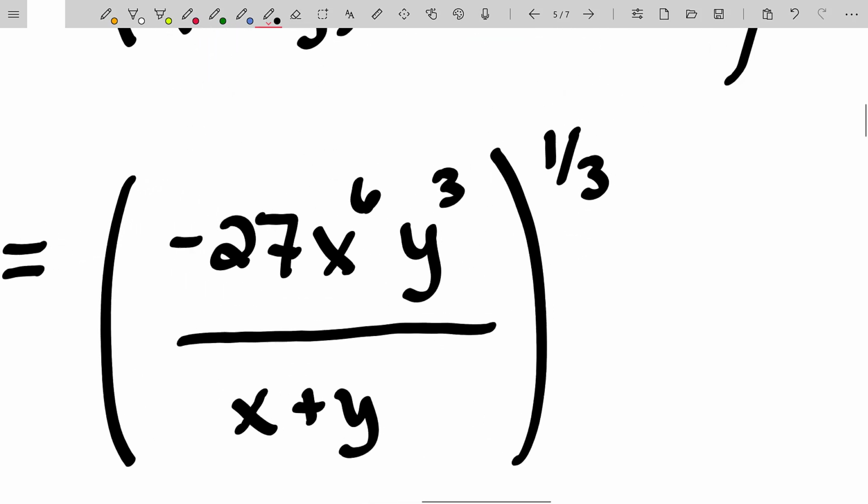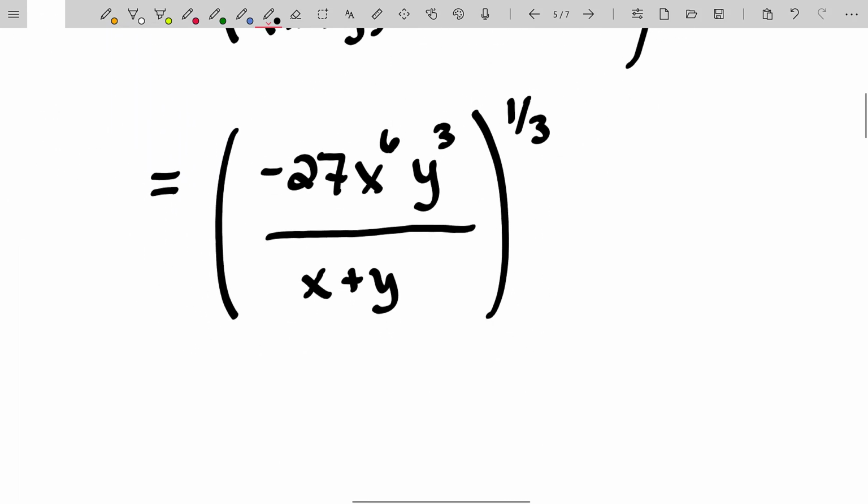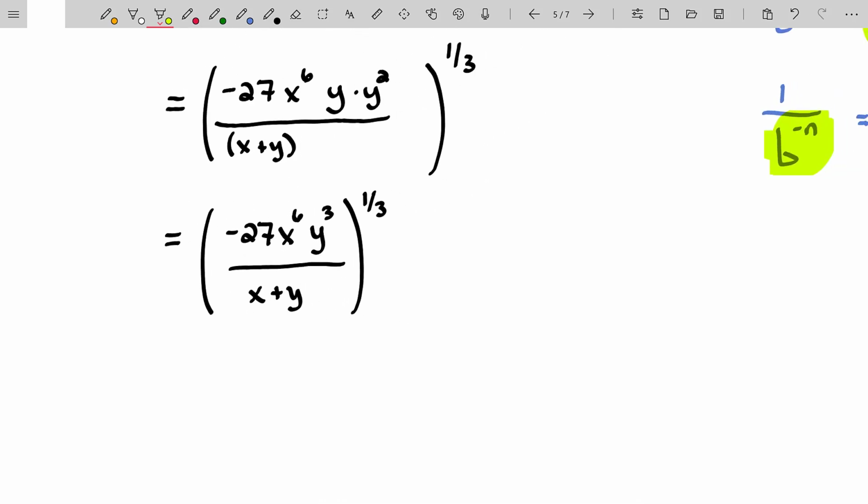Now that I've completely cleaned up the numerator and I've completely cleaned up the denominator, I'll go ahead and step outside of these big parentheses here, step outside of this highlighted area, and look at the exponent and apply that exponent to my arguments within my base there. So one thing that I'm going to be using here is another law of exponents. A over b to the mth power is the same thing as a to the mth over b to the mth. That's a law of exponents, one that you should be incredibly familiar with.